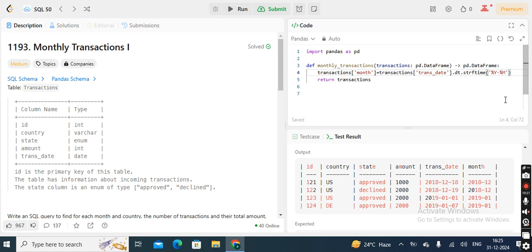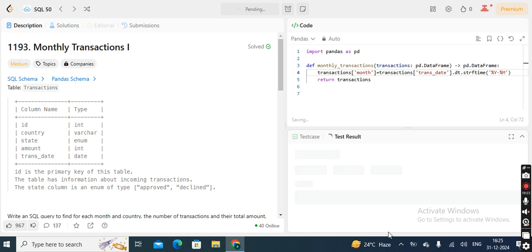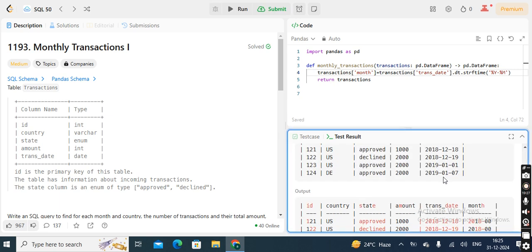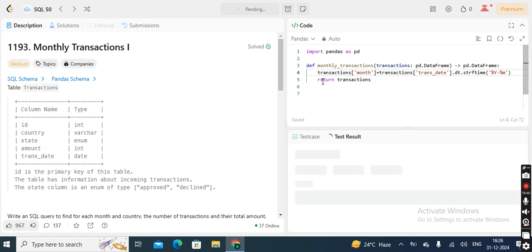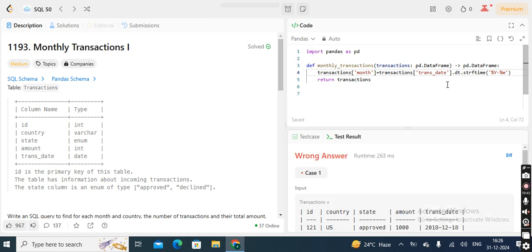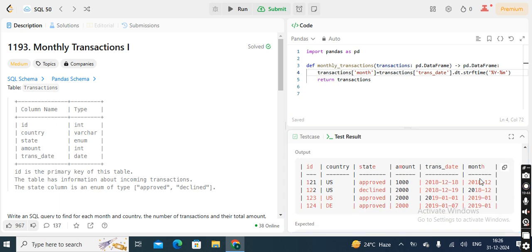If I do a capital M here and run the query, see then what will happen. You can see here, it's gone, right? So I always say pandas, Python is something which is always case sensitive. So we have to always take care of these small things. So this part is done.